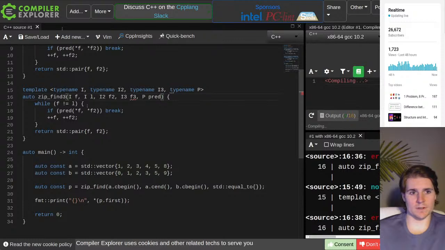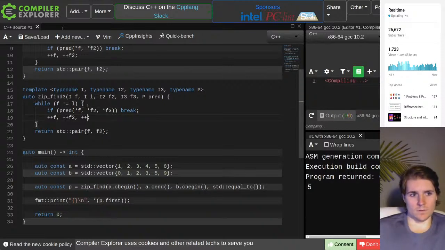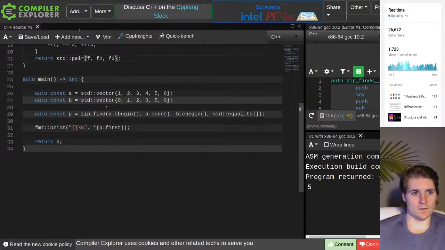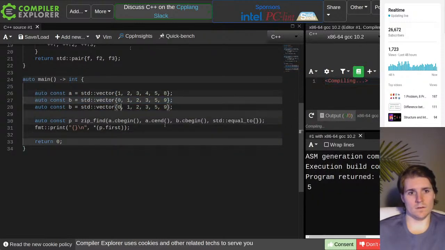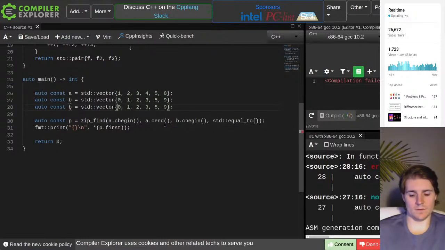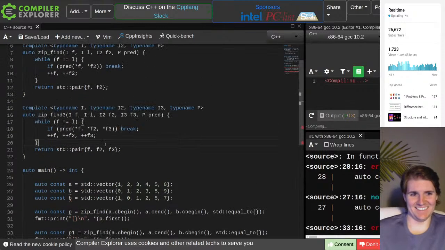We call this F3. And then we add a 1 here and delete that. Oh yeah. That doesn't work, does it?